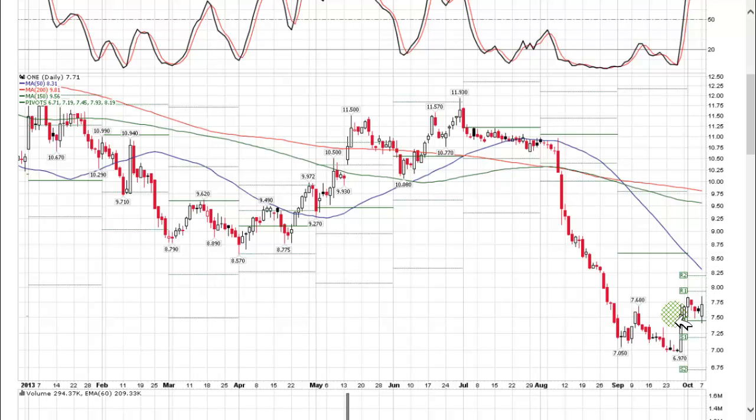You need to be a member to get those, and I will be doing future commentary on the stock as well. I still like Higher One Holdings. I like the pullback. I like the consolidation and the attempted rally. I do not like the topping tail seen today. So we may have a little bit more of a consolidation here, which is fine.